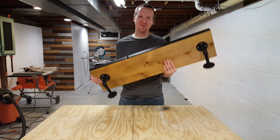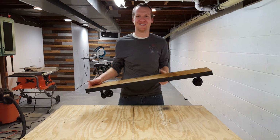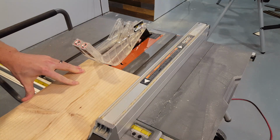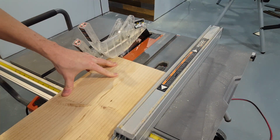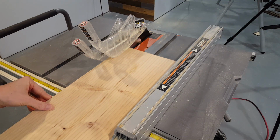In today's project, we're going to make an industrial pipe shelf with a front metal edge. So let's get started. I'll start by taking my 1x10 Douglas fir board and ripping one of the edges off. The boards come with a round edge and I kind of want it just flat. I'm just lining it up on my table saw and then ripping it down.